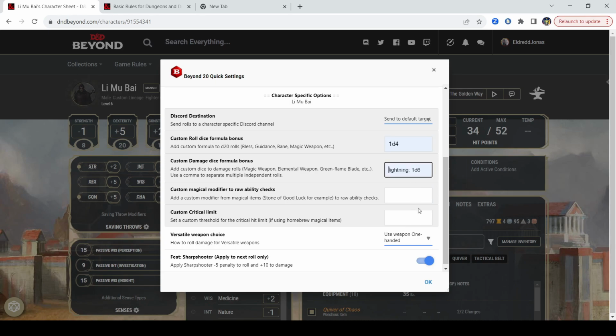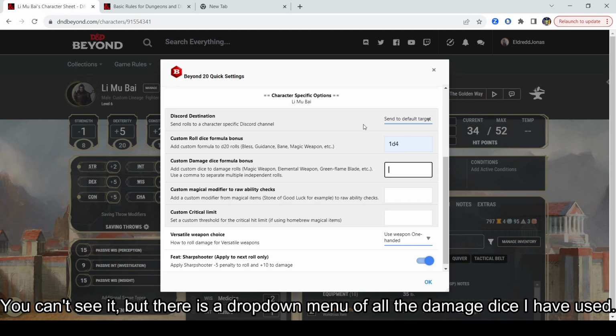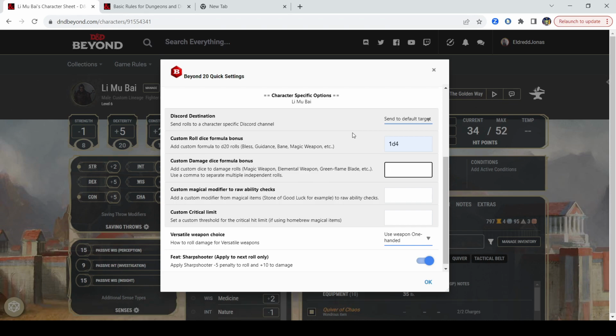Custom Damage Dice Formula. You can see all of these things that I have used in the past in this character, and I'm going to show you how to write out basically a damage macro in this field so that it shows up very cleanly on Roll20. Now, the most common one that I use is the 1d4 force damage. Now, this comes from a custom item called the Red Wizard Arrow, where I can choose to sacrifice 1 hit point to deal an extra 1d4 force damage.